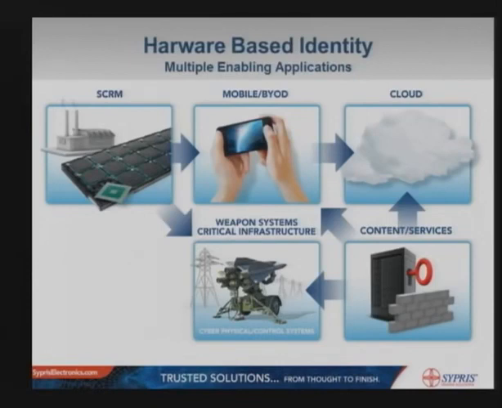As we get into some of the critical infrastructure applications, where you actually have a computer that is controlling a generator or a water treatment plant or anything like that, how do you know that the data being sent back from that device, that you're using to make decisions about how to configure a power grid or something like that, is coming from the right place or the right device and not just someone else on your network that happens to be connecting? So those are some of the rationale behind hardware identity and why that's important.